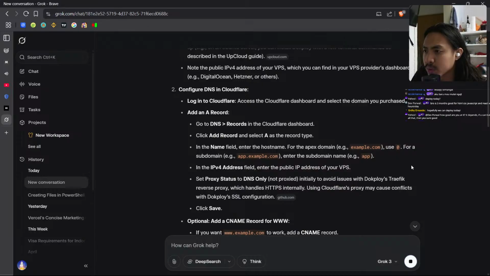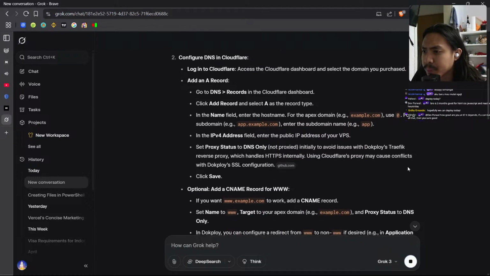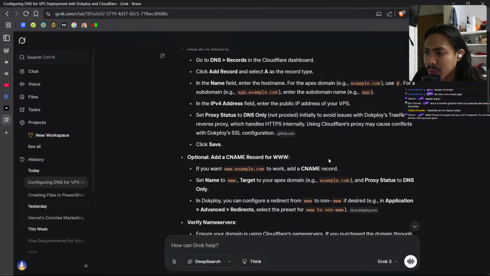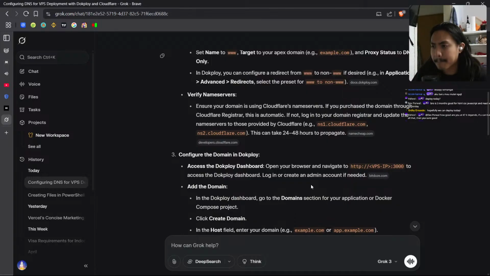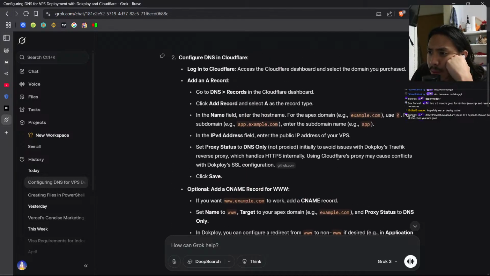In the name field, enter the host name. Okay, let's configure that domain as well. So let's add a record.